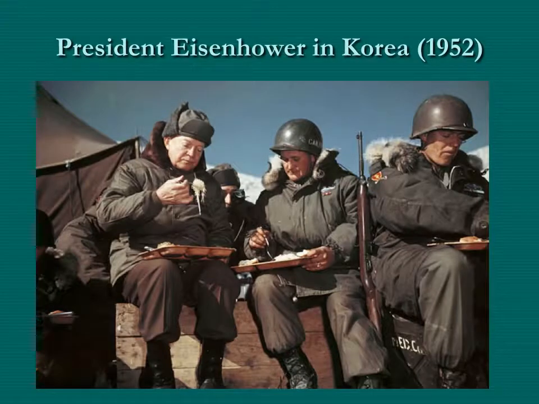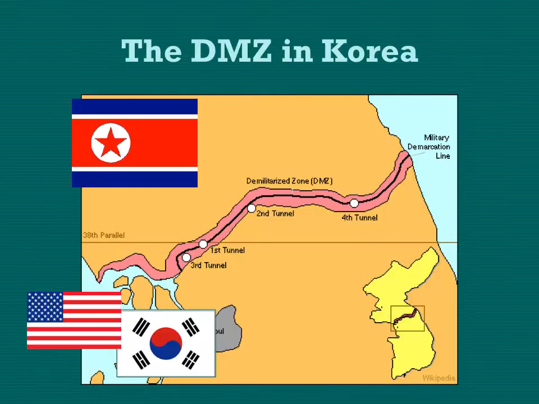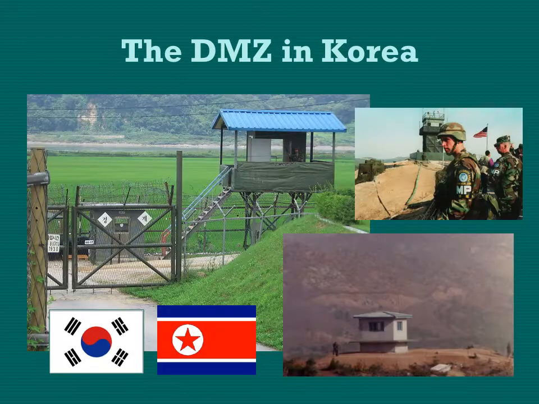This is when President Eisenhower pays a visit, as part of his campaign for president, to get us out of Korea. And then we have the signing of the armistice, which is also kind of the current document that covers the current goings-on in Korea today. So the DMZ itself remains one of the longest continuously controlled borders by the military in the world. Checkpoints, barbed wire, minefields, the whole nine yards.